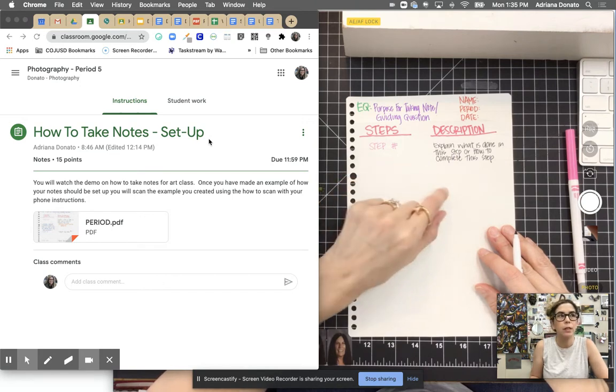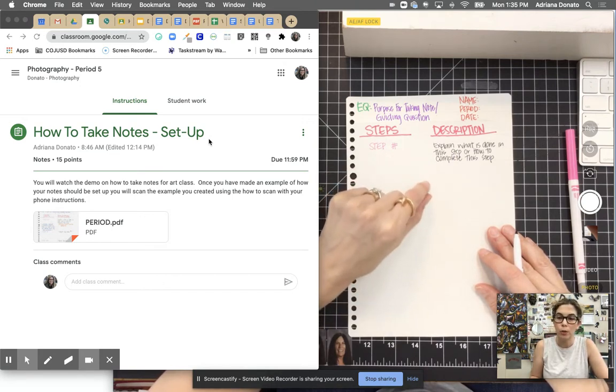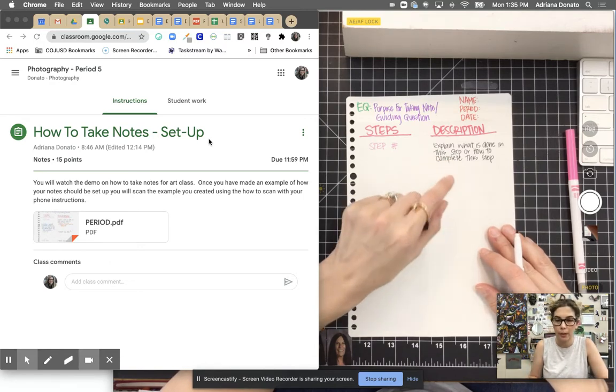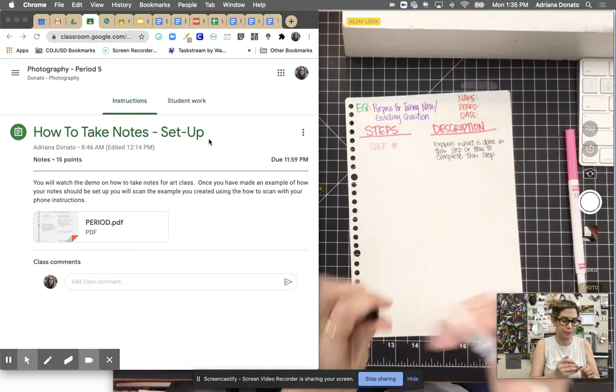You can think of this like if you were trying to teach somebody how to do something. What would you write down for that step in order for them to actually complete that? Like a set of directions.